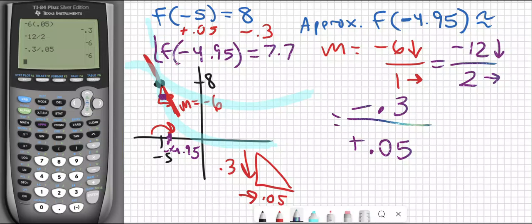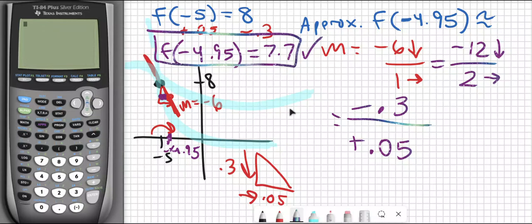And then here's why this is still an approximation. Maybe the actual function doesn't hit that point exactly, but it's going to come pretty close to it because we didn't leave the neighborhood of that original point where we knew the slope. So they're just saying, hey, if you know that 1 step over is 6 steps down, you could take any amount of steps now. You could take 5 steps over, probably not as accurate. You could take 0.1 of a step over, and then you'd take 0.1 times 6 steps down. The slope is a ratio of how far up and down to left and right you go, and so that's the same all the time. That's also why they didn't give you the function, so you can't do it yourself. You have to use the idea of slope and derivative together. So I like that one. It's kind of a sneaky question in its simplicity, the way they put it.